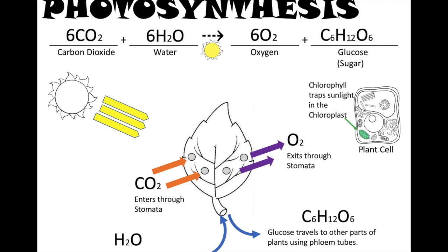And if you think about it, it's kind of almost opposite in some respects to what we do as humans, because we as humans take in oxygen and we breathe out carbon dioxide. Plants breathe in carbon dioxide and breathe out oxygen. So, man, plants and us, we've almost got this symbiotic relationship in that we're helping each other out by them giving us oxygen, what we need, and us giving them carbon dioxide, something that they need. So that, in a nutshell, is the process of photosynthesis.